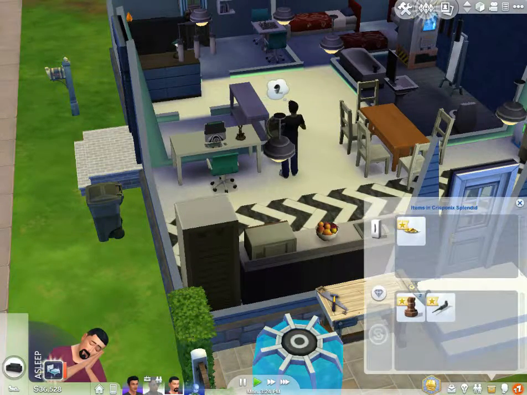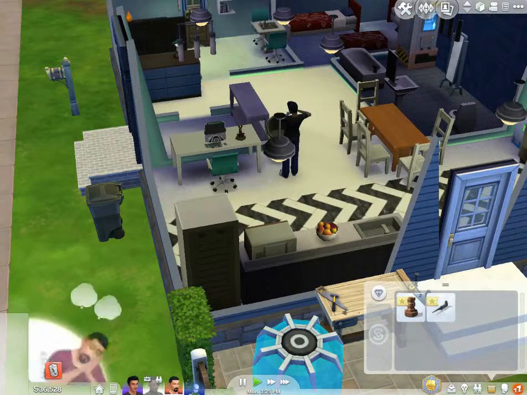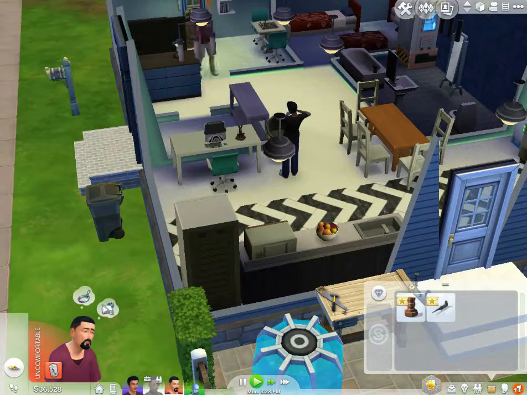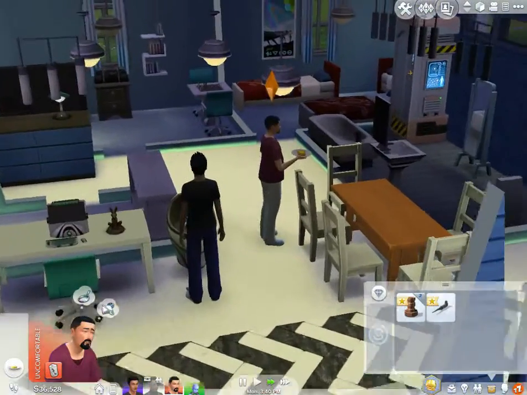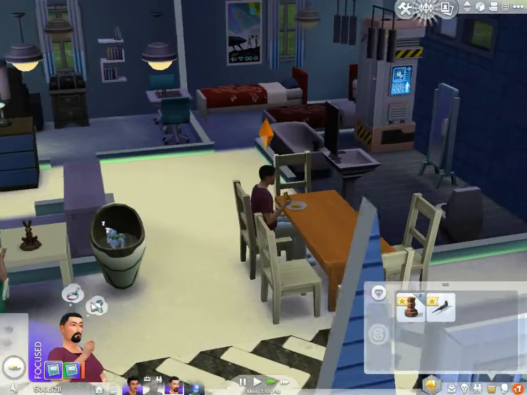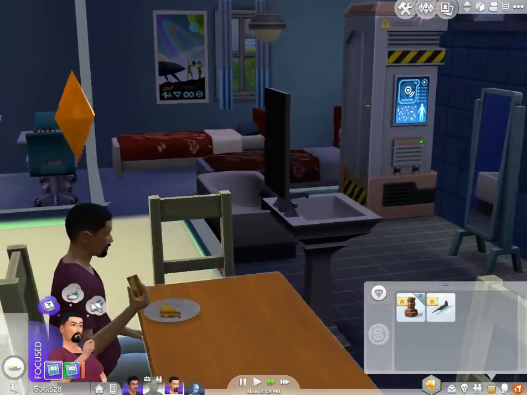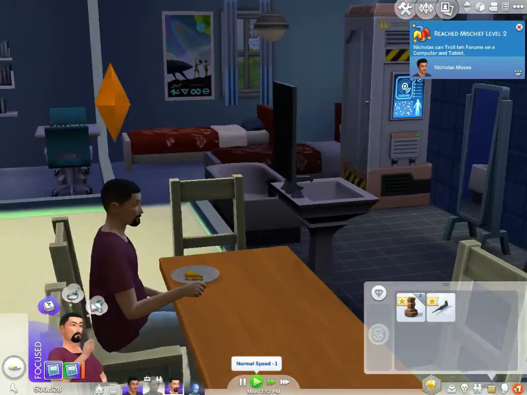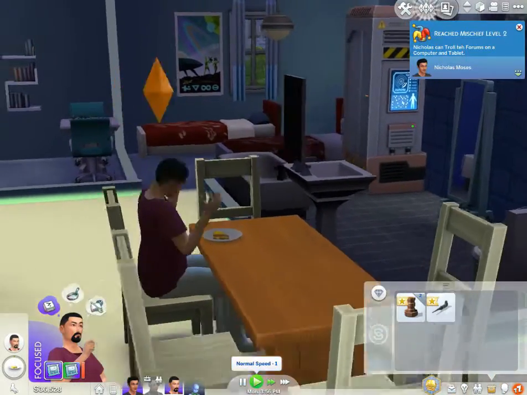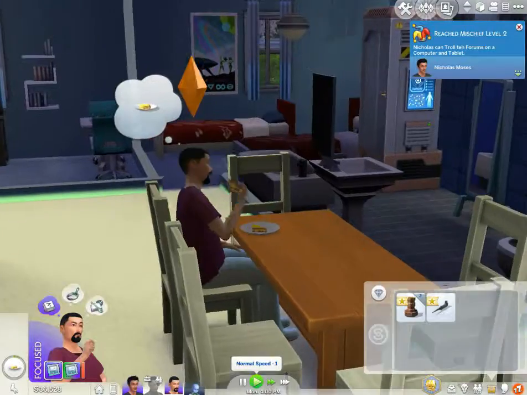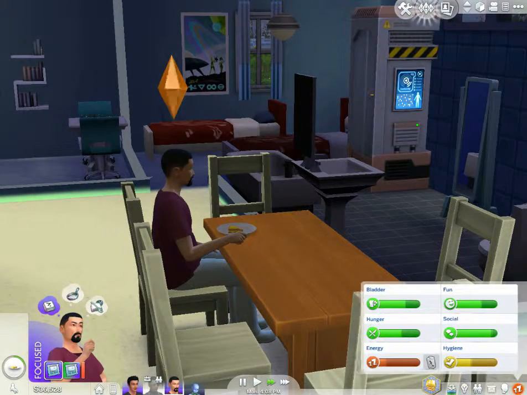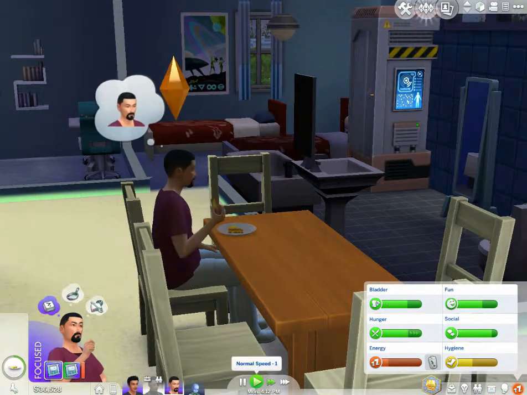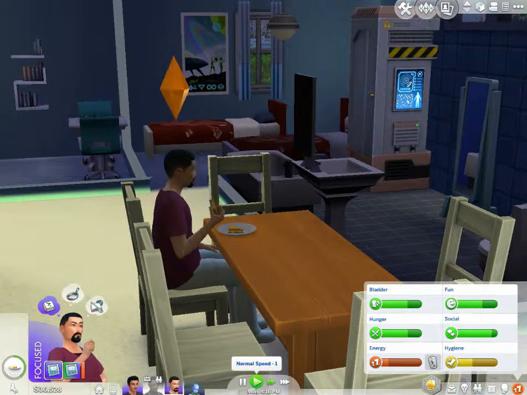Let's open it. Let's have some grilled cheese. Sandwiches. Oh, yeah, grilled cheese. It's essentially grilled cheese and toast. Cheese on toast. God. That's more of a sandwich, actually. It's not quite a toast either. Child plays on a computer and tablet. Okay. It's quite filling, apparently. Well, cheese is quite filling. That makes sense.